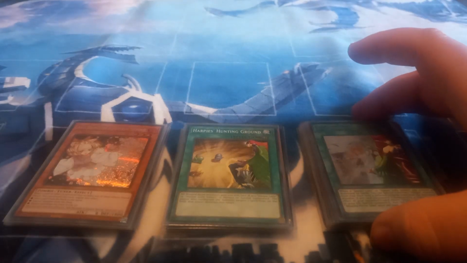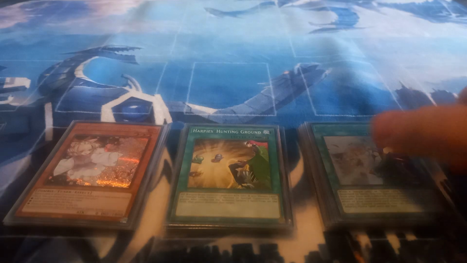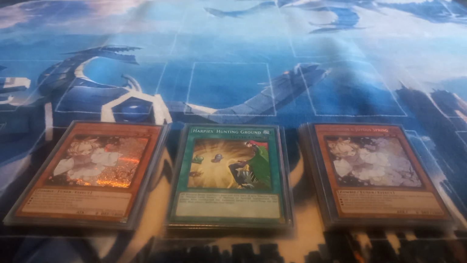And then next I play 1 copy of Alluring Mirror Split. Alluring Mirror Split has the effect that once per turn, if your Harpie monster is destroyed, you can special summon another Harpie monster from your deck that has a different name from that one. But I believe it has to be destroyed by battle.